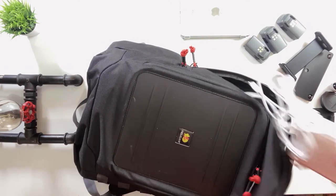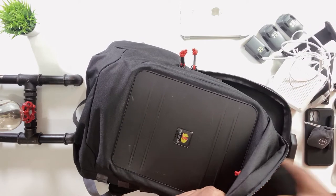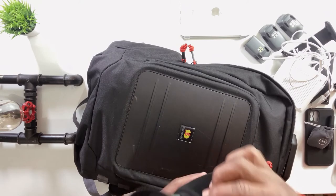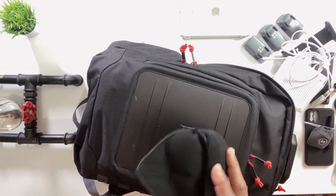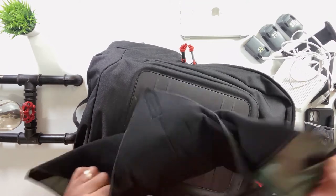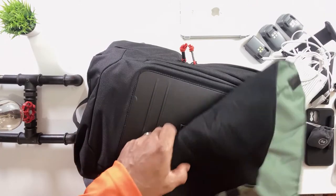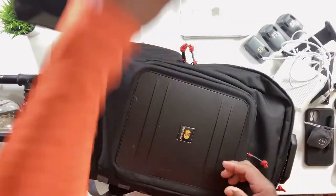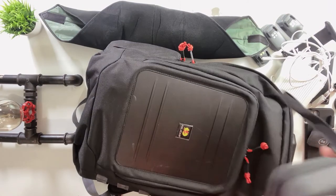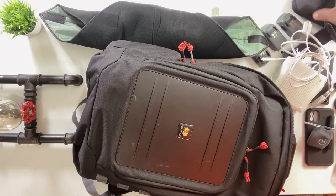All right, for the next section, let's see what we had. Okay, we have a charger for our Spark. We had, what is this? This is one of those wraps, the Domke wrap. I think this may be the controller. Yes, that's a Spark controller. Put that on the side. What else we had here? Okay, we had an Osmo Mobile 3.